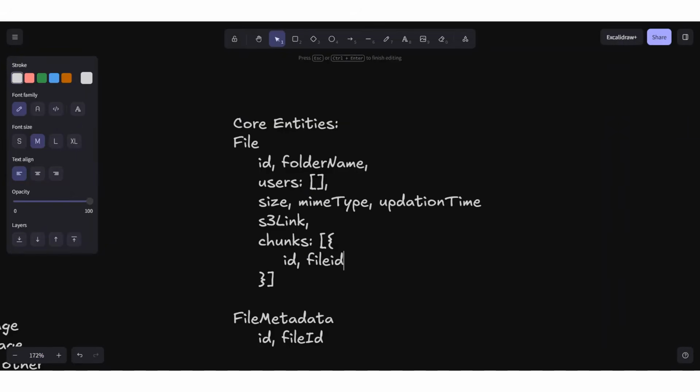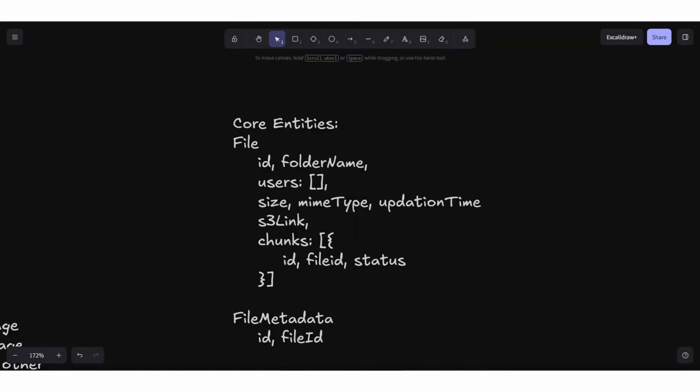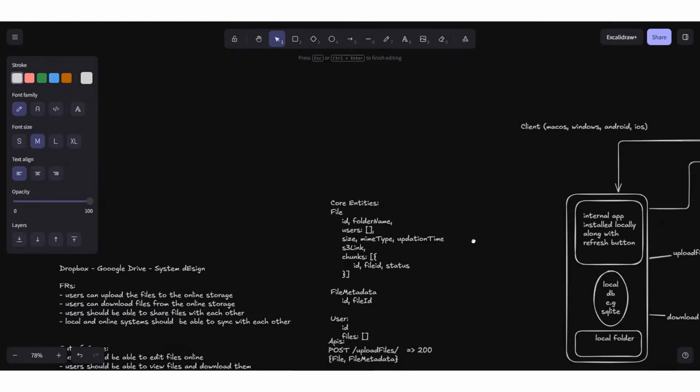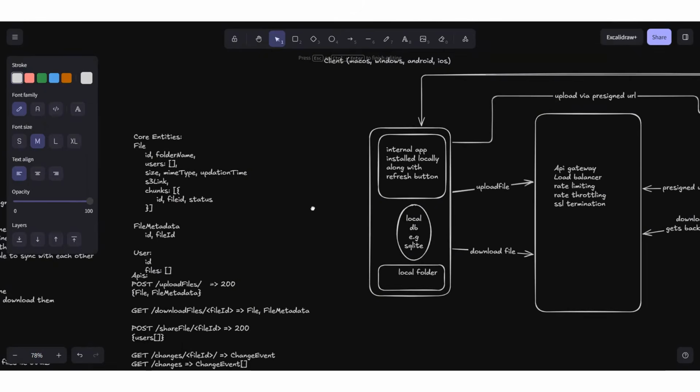What is the status of that chunk? That is a very important thing here, that status being uploaded, not uploaded, uploading. Based on that status, we will be cross-verifying the syncing approach here. I think those are the important things here, the file ID and the status. We'll be cross-verifying and using that chunk's status. Let me write it down further here: uploading, uploaded, not uploaded, or you can say pending. These three statuses of the chunks.